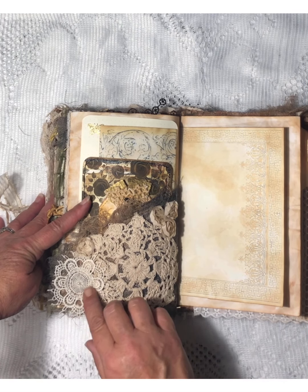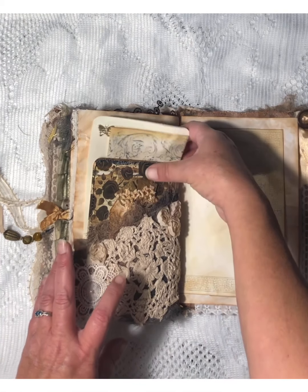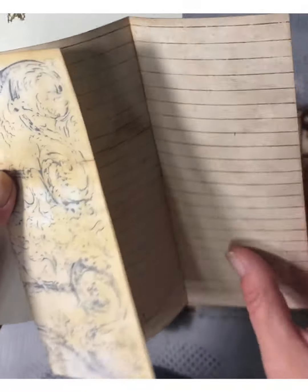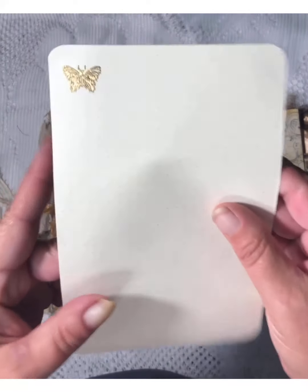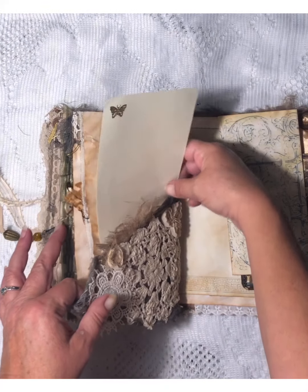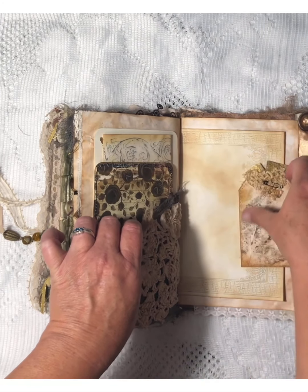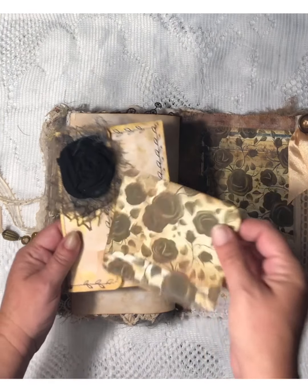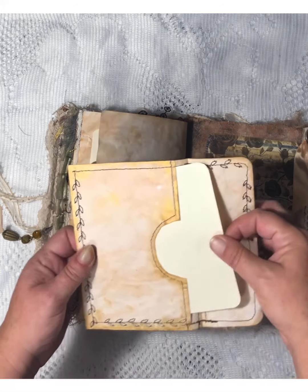There's a doily here, a piece of a dress here, some rose trim I cut pieces off of, and this pocket, another tag, another journaling card. This is another piece of writing paper that I made using Tailor-Made Journals printables, and another piece of writing paper. Lots and lots and lots of writing space in here. And then this is the back pocket, and it mirrors the front. There's another journaling card and another envelope with the washi and writing paper.